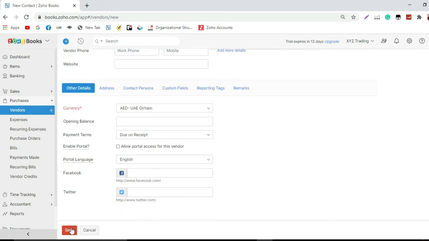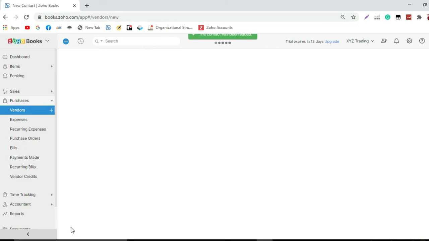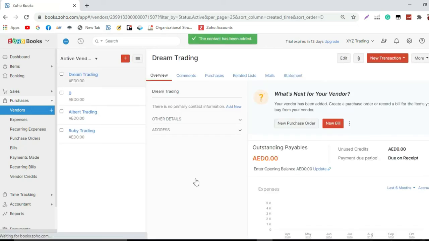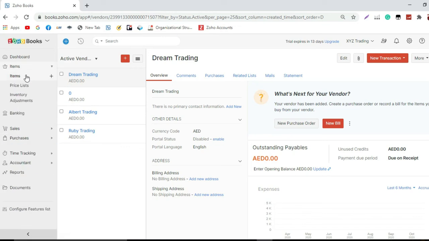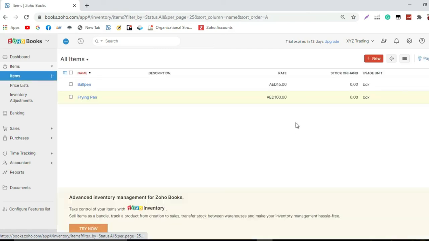So no need for you to update that. I prefer creating vendors and customers using the company name, except if it's an individual or end user, then you don't have an option but to use that first row.